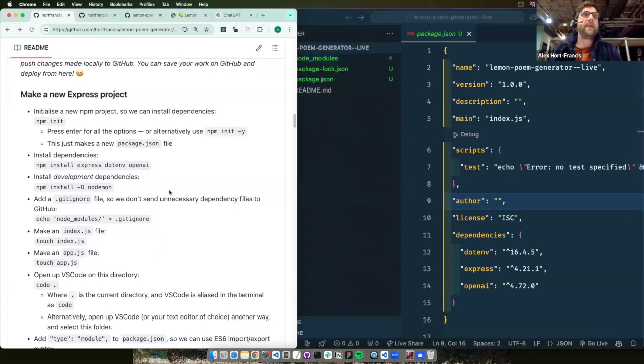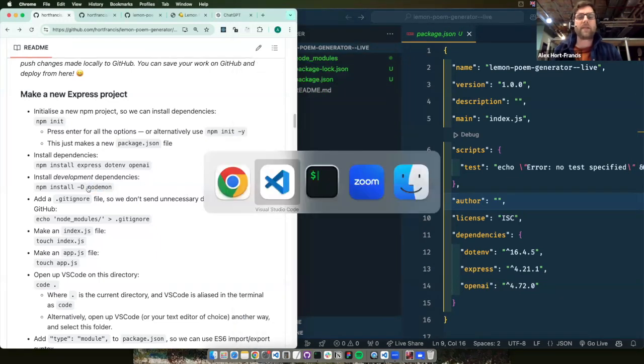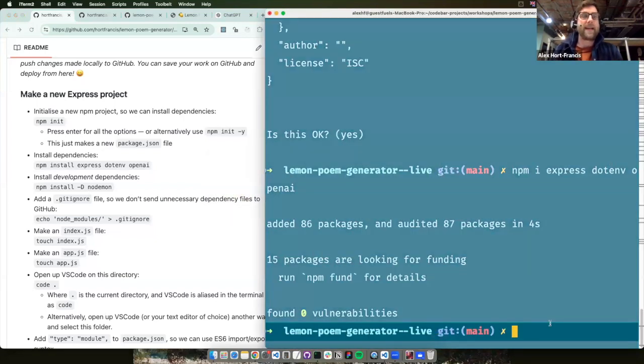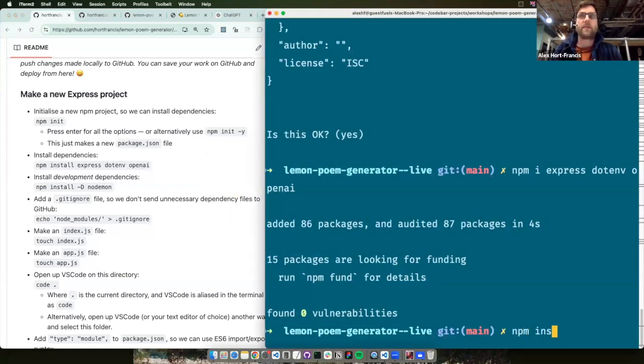Pretty nifty. We're going to use Nodemon, sometimes pronounced Node Demon. That just stands for Node Monitor, and that is a development dependency, so it's just for us working on this as devs. Again, you could put npm i, and the dash uppercase D flag specifies that it is a development dependency.